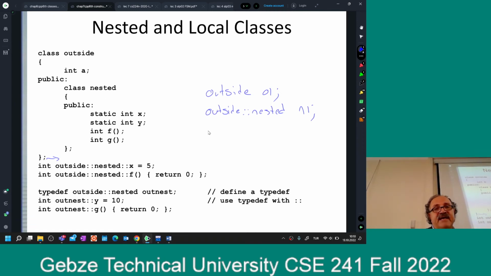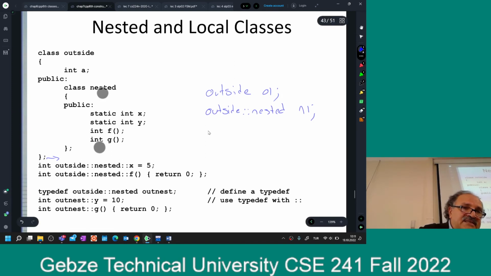Nested is not a higher level, global level class name. It is inside the class Outside. Without the class Outside, Nested would not exist. If Nested is definitely part of the class Outside, and it is not meaningful to have Nested without Outside, then put it inside the class Outside.